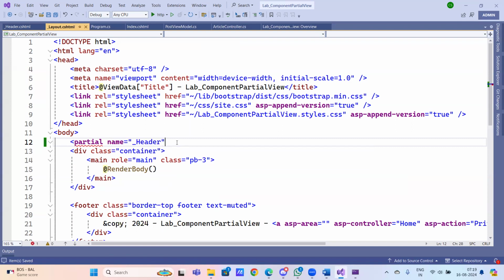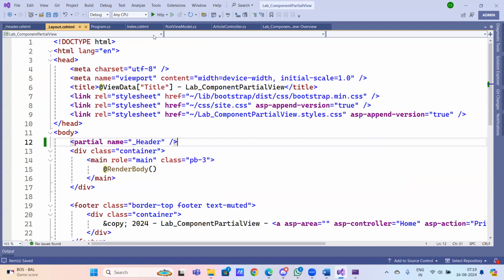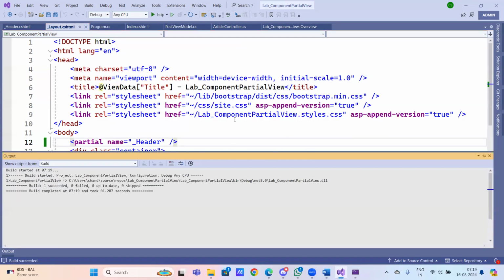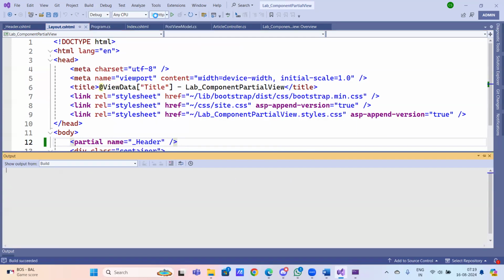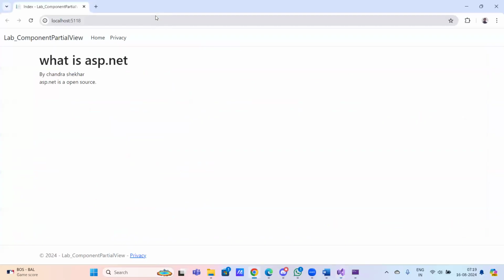Okay. Then I check build and run. Okay. This will come from the partial view component.